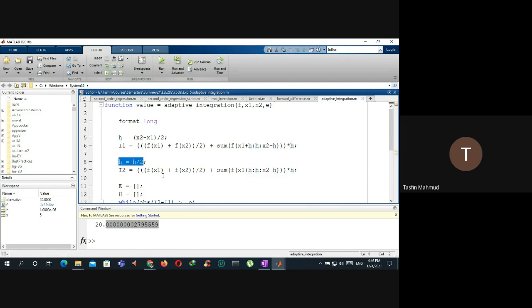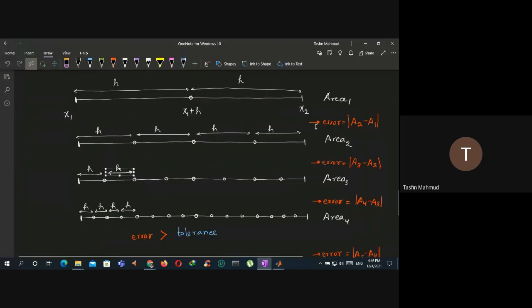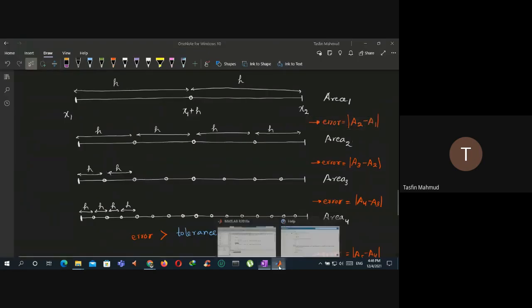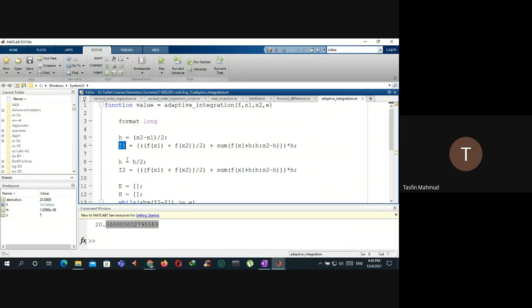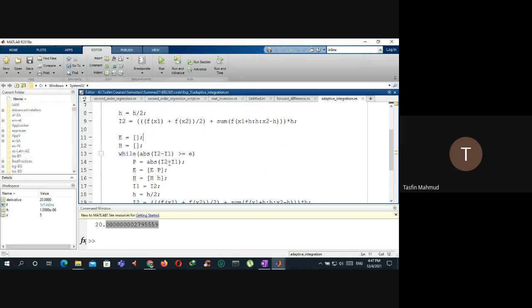As I mentioned, now we are going to calculate the error. The error would be the difference between these two integrals. For determining the error, we are defining an empty array e, and for storing the value of h, we are defining another empty array, h.